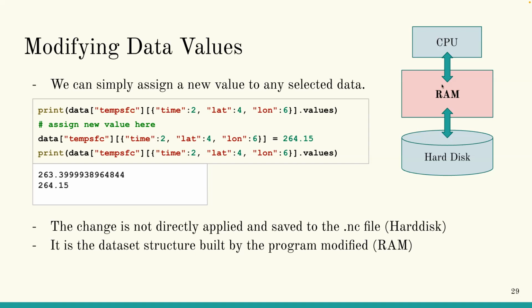They are in RAM memory. When you turn off your computer, they're gone. That's why when you do your homework, most of the time you hit save a lot. When you hit save, your data will be stored in the hard disk. If you're modifying your data like this, you're just modifying the values inside your RAM, because data is loaded into your RAM only. It's not stored in the hard disk, which means that it's not stored in your NetCDF file.